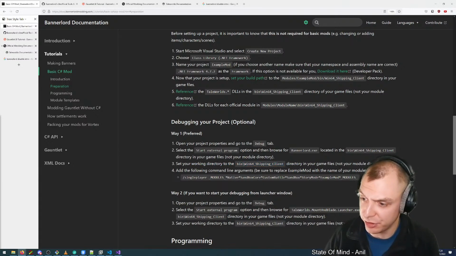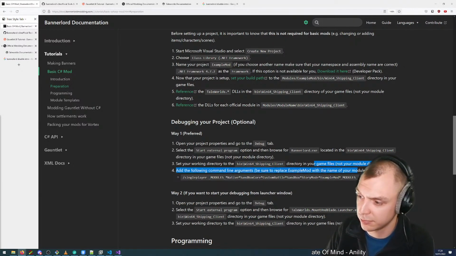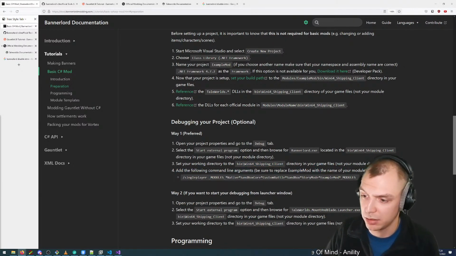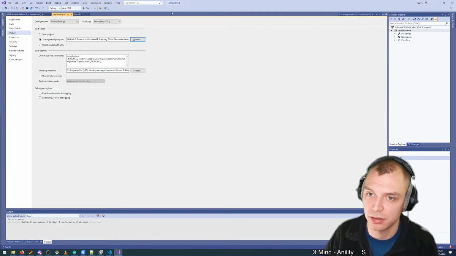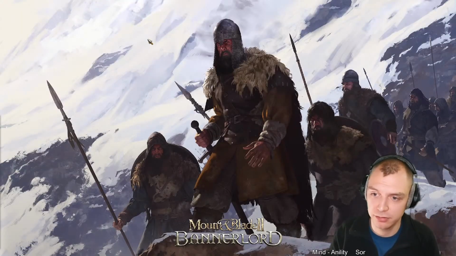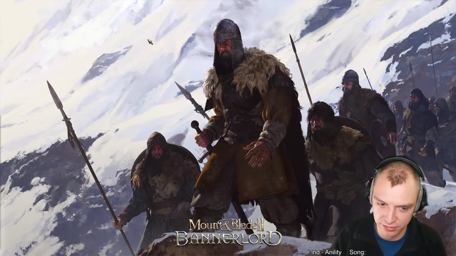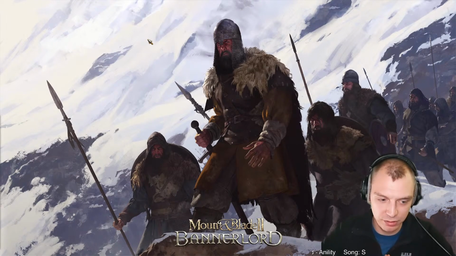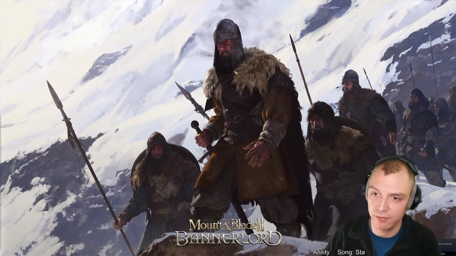Set your working directory to the Win64 Shipping client. Okay, now it hopefully works. Good? Nice. Follow the instructions. Important. So now we have an actual debugger here.